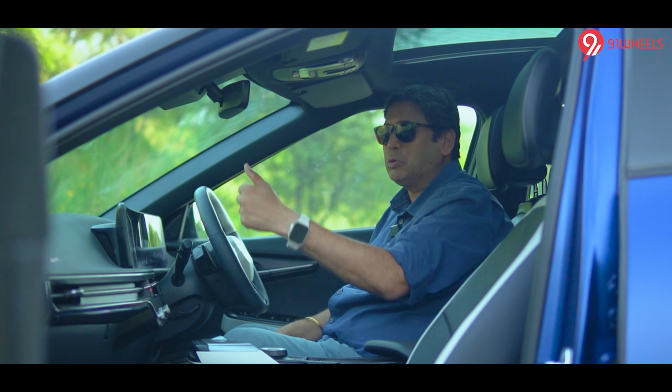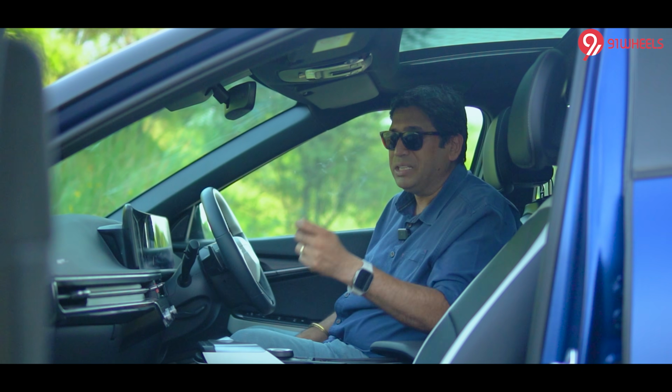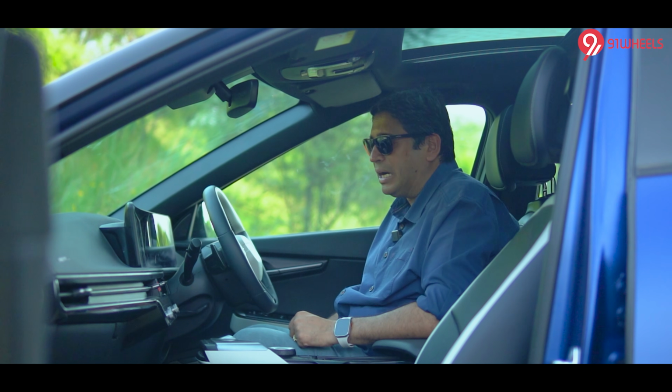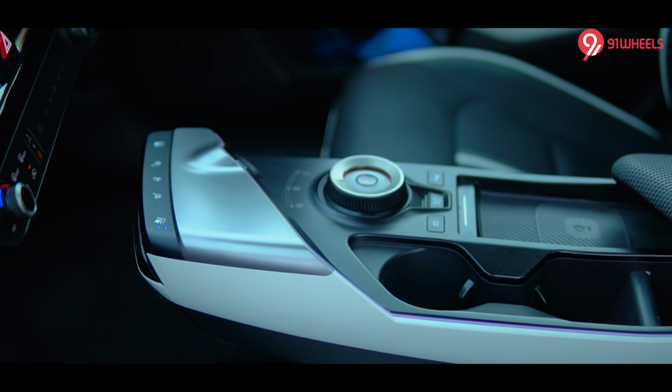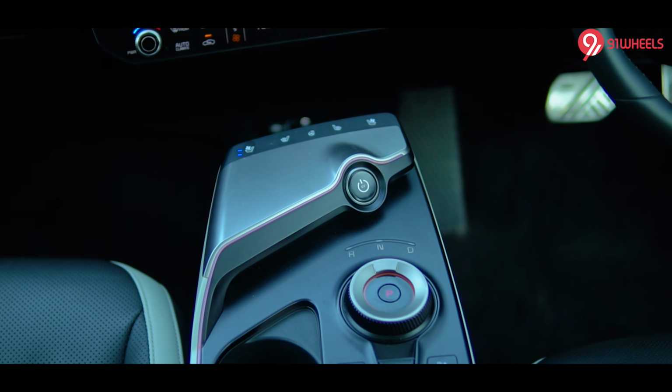The upper part is not a soft touch material. It's more of a sporty feel with the GT line, and hence you see this textured material right over here. Of course, soft touch materials on the door pad. Pure EV architecture, sensible, practical, the floating kind of console right over here, and space over here to put even your pet cat or a small dog.